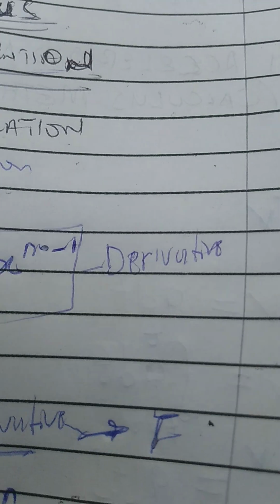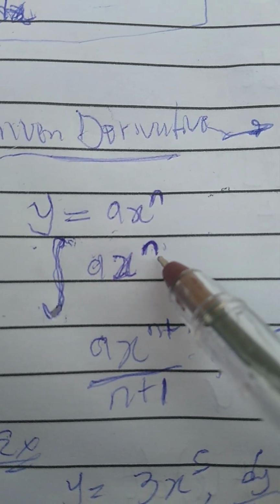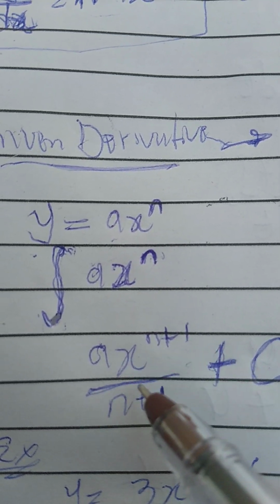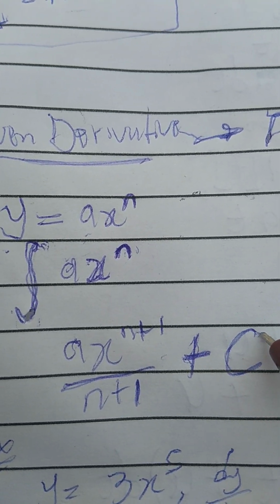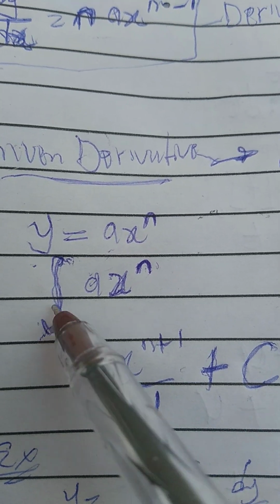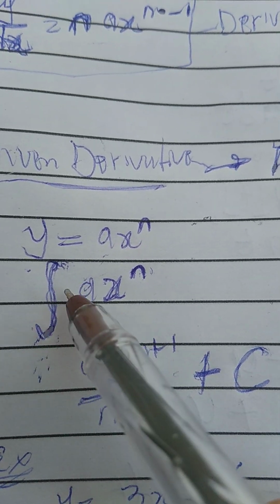Now let's see an example that involves integration. The question says integrate 15x raised to the power 4 with respect to x. So like what I said, when we are integrating, we are going to add 1 to the power and divide the result by the new power we have here. Then we add the arbitrary constant, if we have what is called an indefinite integral. An indefinite integral is the integral in which the limit of integration is not given.